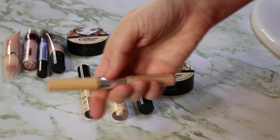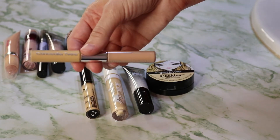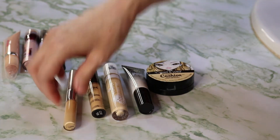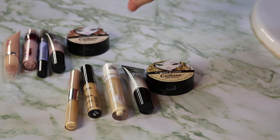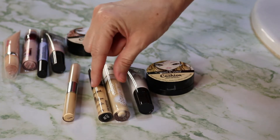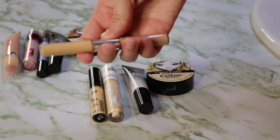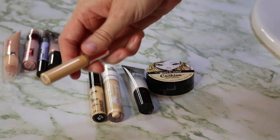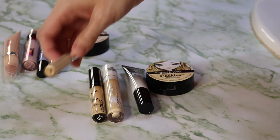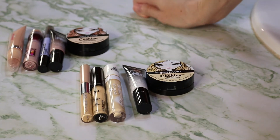I wish they made the yellow side by itself. My local Walmart just discontinued it from their SKU list — it's usually about five and a half dollars there, but on the Physicians Formula website it's like ten dollars. I'm trying to find a pastel yellow corrector that will work on my skin to hide the purple in my under eyes. If you guys have a recommendation for a yellow corrector, please let me know.